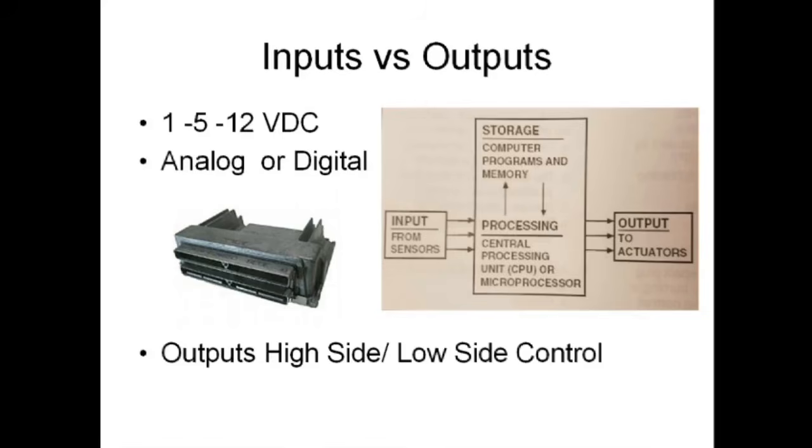An engine management system has the computer and inputs and outputs. Basically, for the inputs, the computer is looking at voltages. Lucky for us, those voltages are usually 0 to 1, 0 to 5, or 0 to 12. They may be analog, they may be digital signals. Now these numbers may indicate mechanical movement like a throttle position sensor, pressure like a manifold absolute pressure sensor, airflow like a mass airflow sensor, oxygen content that would infer air-fuel ratio, or whether we are richer or leaner than the stoichiometric air-fuel ratio.